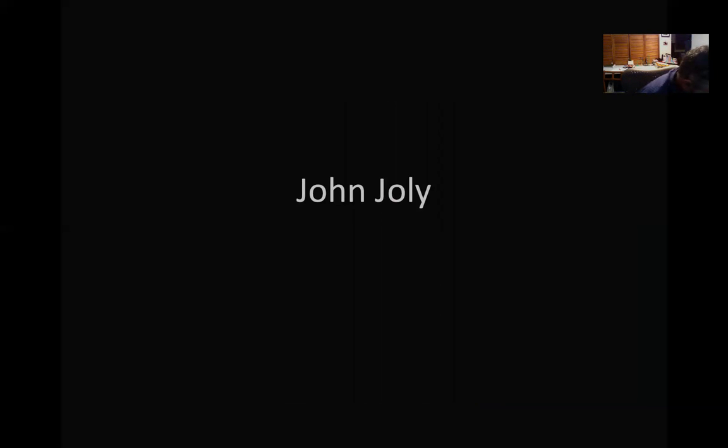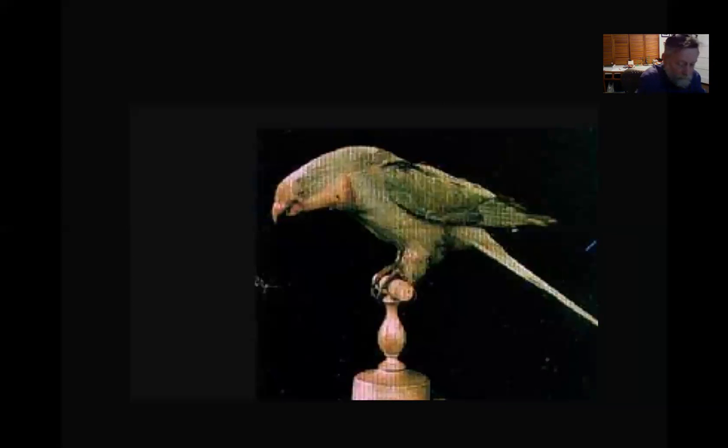John Joly devised a screen line process of glass with ruled lines at 200 per inch, and they were in additive colors of red, green, and blue, placed against an orthochromatic plate, which means the film was not sensitive to red.